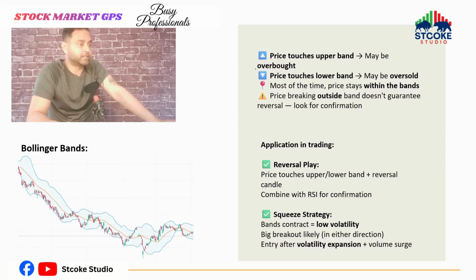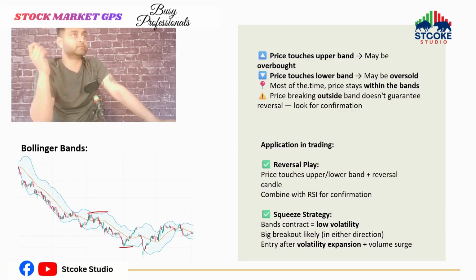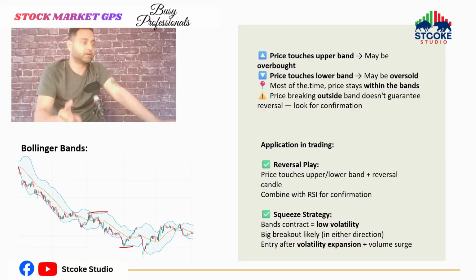Okay, the first utilization is the support and resistance concept. The price is going and touching the upper band, price might be overbought. It can take resistance from there and try to move towards the lower side. Correct? And here on the lower side, where it came, it took support and price again went up. So this is a support resistance concept because price will always try to stay within the Bollinger Band. So that is how you can take a confirmation on whether there will be a reversal in the direction of price, and you can take a trade based on that.